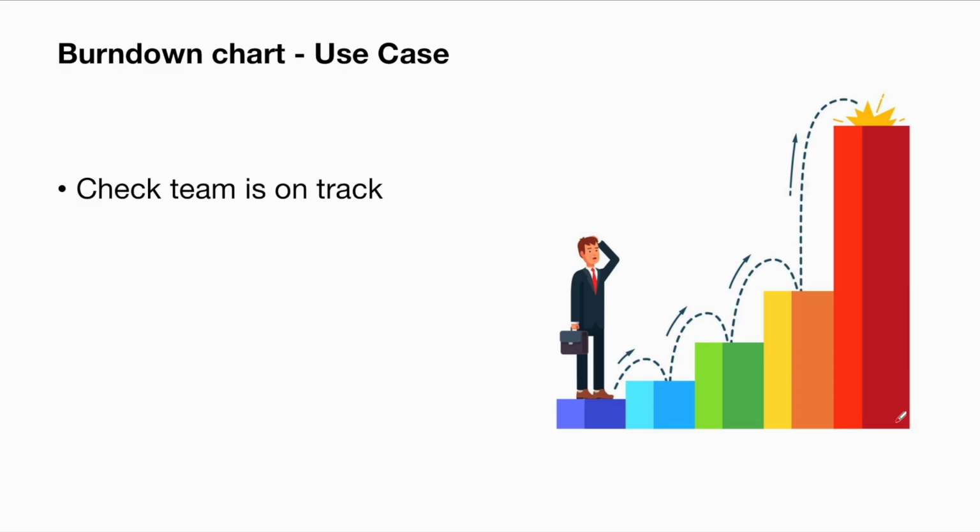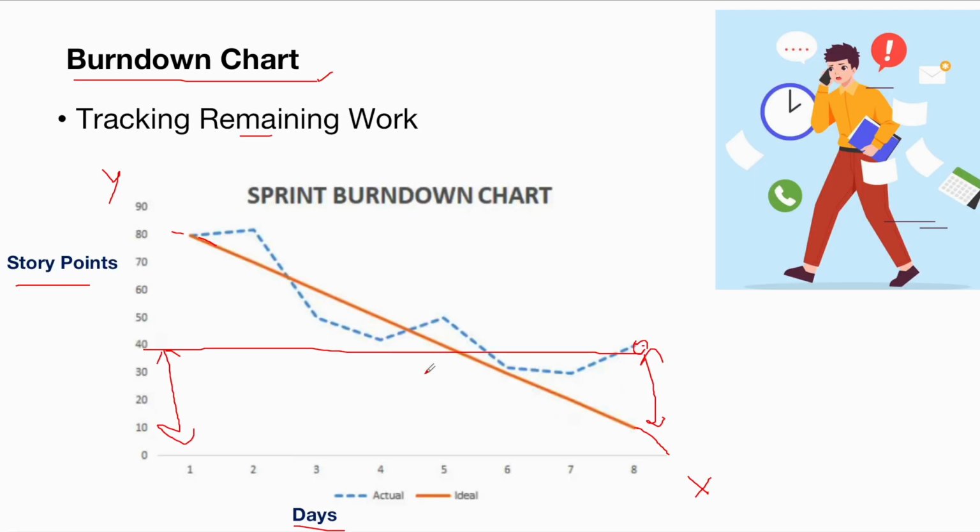They let everyone see if the team is on track and help managers or team members identify any blockers and delays. So this is about the burn down chart in Agile. It basically tracks the remaining work. At any point of time here, you will be able to identify the remaining work or remaining story points. For example, at this point, you have almost 30 story points remaining, right? Like this, at any given day, you can track the remaining work.